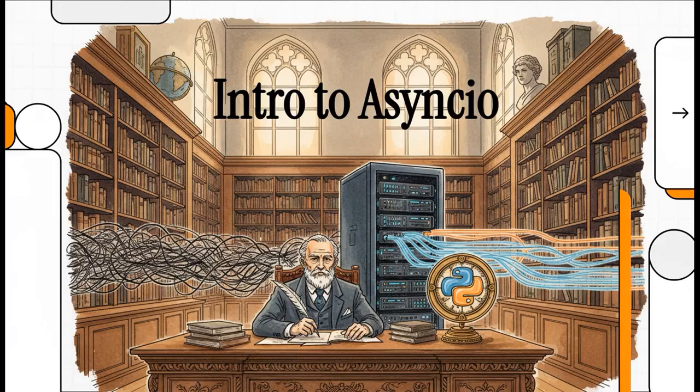The entire premise of the juggler is throwing balls into the air when they have to wait. I/O tasks, input-output tasks, like fetching data over a network or reading a file, those involve huge amounts of waiting. But heavy CPU math, there is no waiting. Right. The processor is actively calculating every single nanosecond. To do heavy math, the juggler has to physically hold on to that ball and stare at it until the calculation is completely done. They cannot throw it in the air. So what does this all mean?